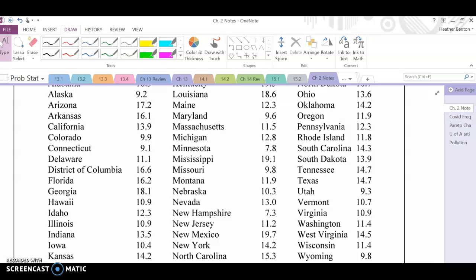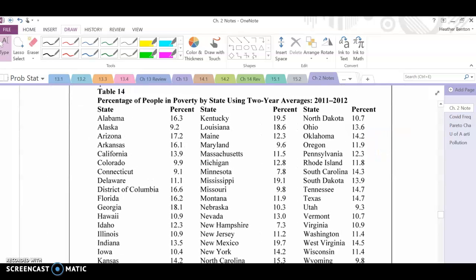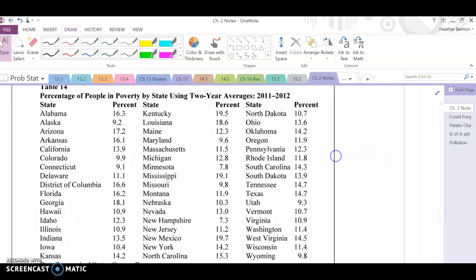Your first step in this scenario is decide what is your stem and what is your leaf. It looks like all of these numbers are all to one decimal place. They're all to the tenths. So it looks like our tenths place needs to be our leaf, and our whole number is our stem. So we're going to say in 10.7, the whole number is the stem and the tenths place is our leaf.